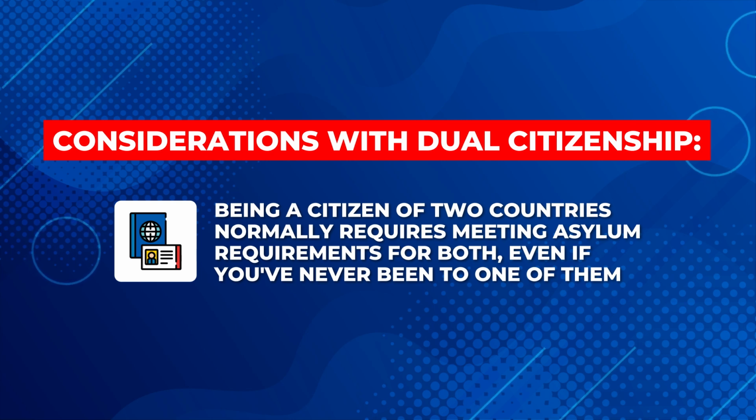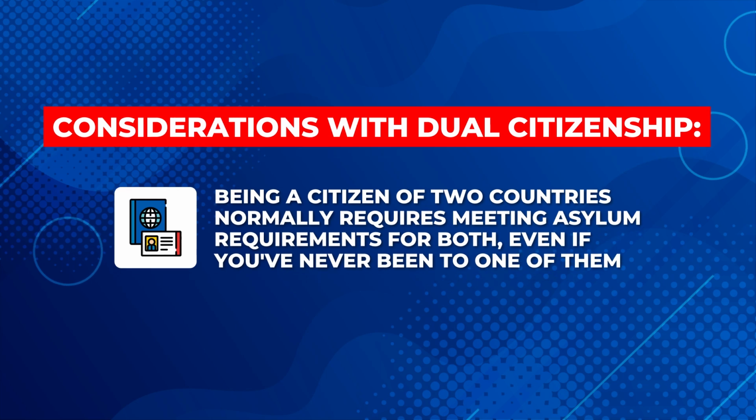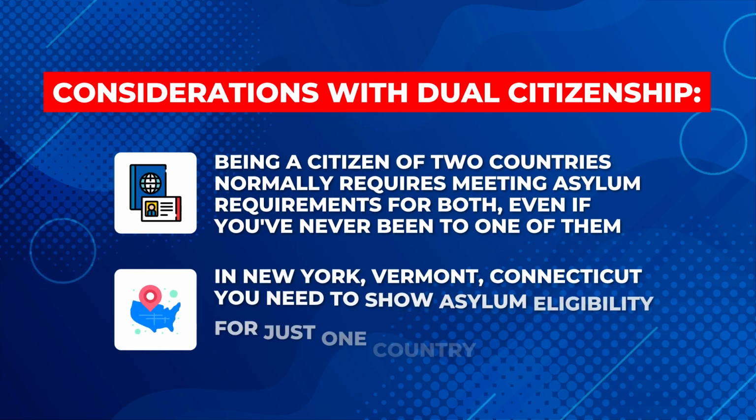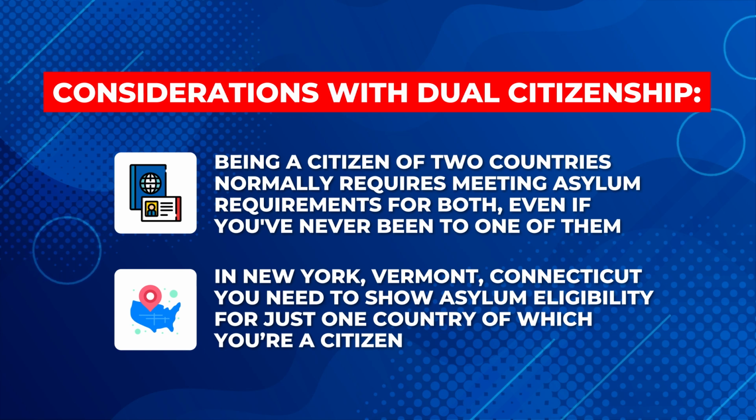This presents a major obstacle for most dual citizens who likely haven't been persecuted in one of their countries of citizenship and probably don't have a well-founded fear of being persecuted there in the future. Notice how I indicated that it may depend on where you live? Well, due to the different ways in which the U.S. government and at least one federal court of appeals have interpreted the law, your case will be treated differently if you live in New York, Vermont, or Connecticut, as compared to anywhere else in the United States.